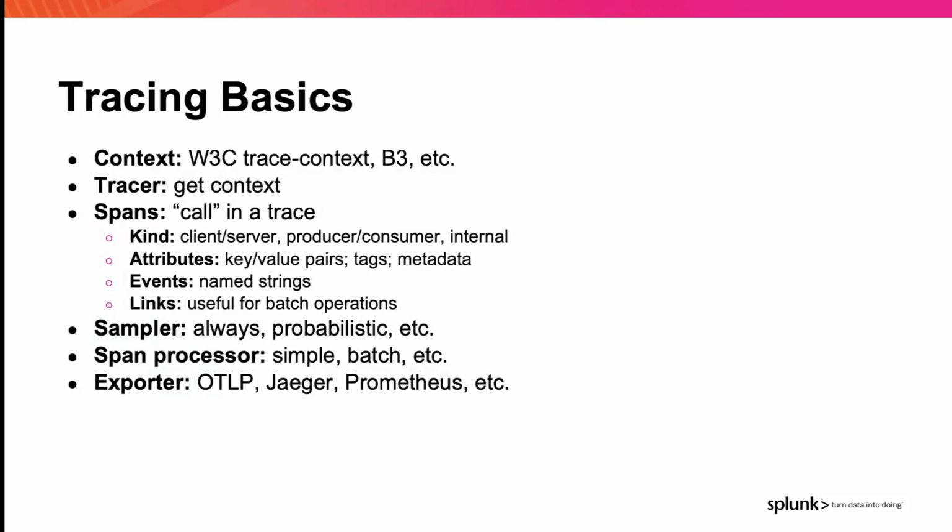The tracer kind of gets the context inside of here. It has the spans, which are the calls inside the trace, and there are attributes that are associated with every one of those pieces inside of here. You can sample. We don't necessarily agree that sampling is a good approach because then you lose data. Part of our job is to answer questions that we didn't even know to ask the question for. And sampling can eliminate the ability to answer those questions here.